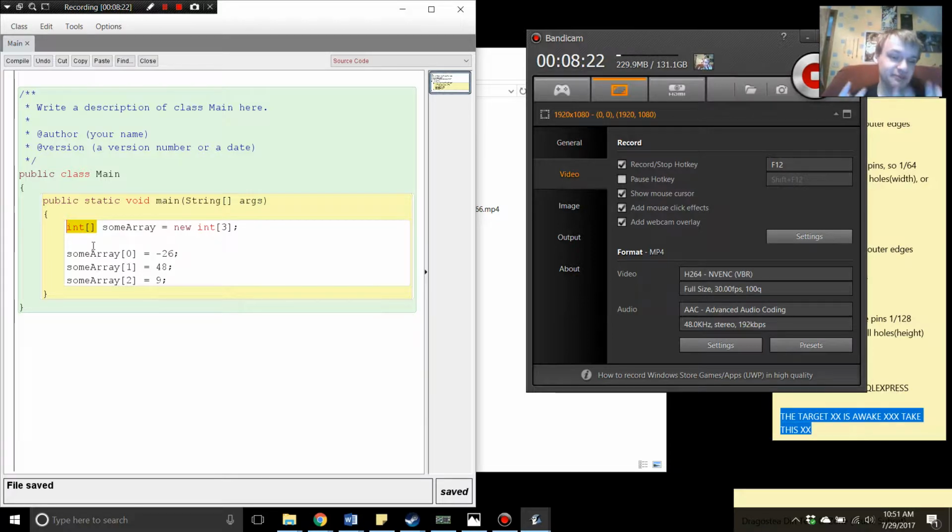Those brackets must be there. They need to be in that position because that is what tells Java that this is going to be an array. You have to declare some form of type, and you also have to have those brackets. If you were to try to do this without those brackets there, Java would give you an error. This should be obvious.